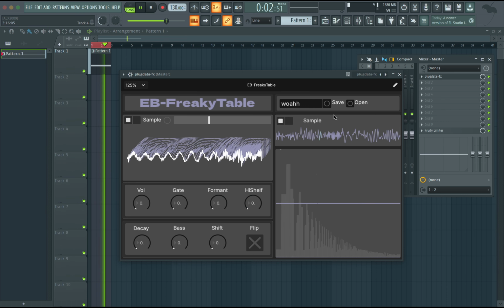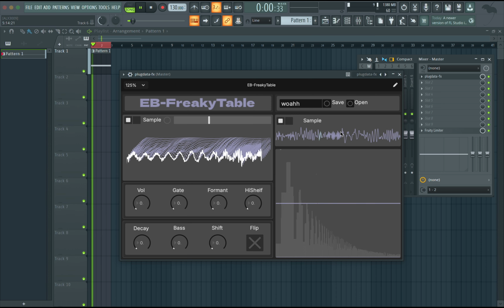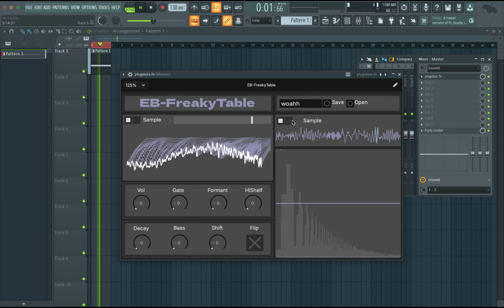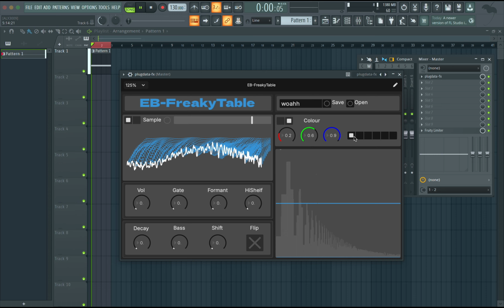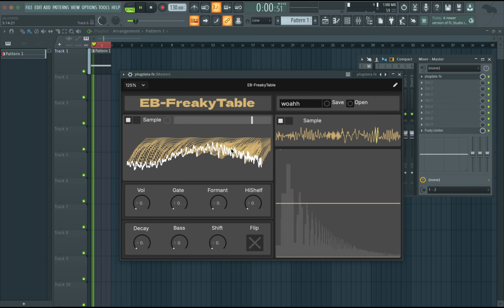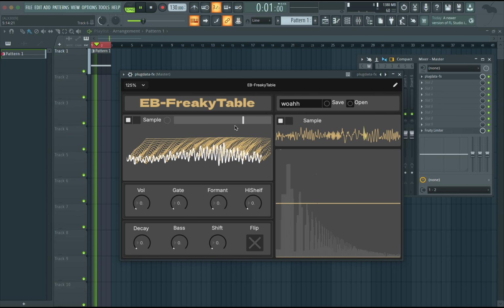Cool, so with that comes this side over here where we can see our dry signal, our filter shape, and our wet sound down the bottom there as well. We can also see where we are in the sample, so we can see where we are in the wavetable. And we can also go to this color changing mode, so we can change the color of the plugin as well, which is kind of funky. It changes the color of basically every visualizer here. We can get some really, really cool, funky colors going on.